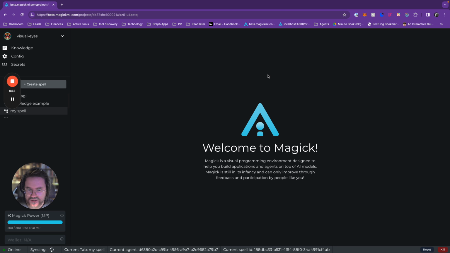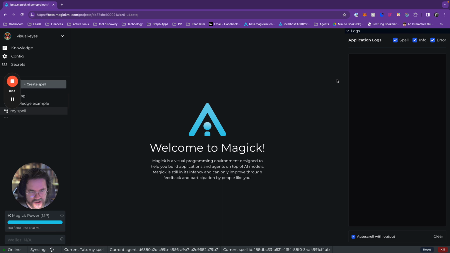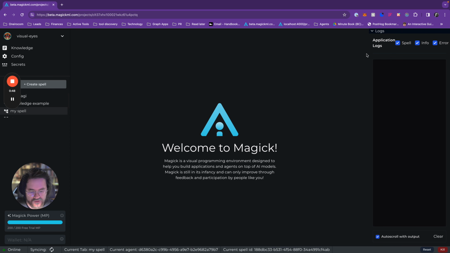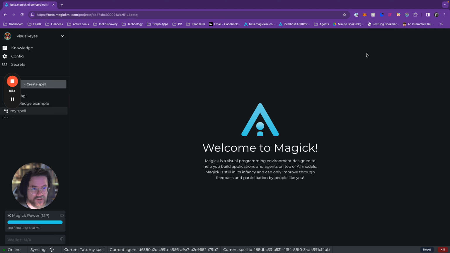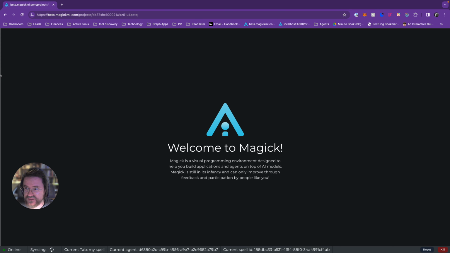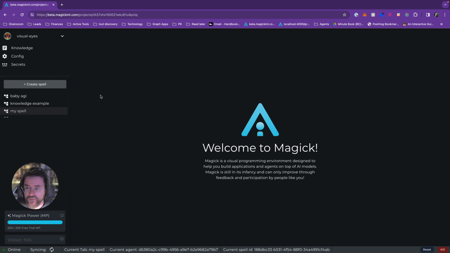So if you're here, you're probably looking at a screen similar to this. It's possible that the application logs are also out. We can put those away by dragging them sideways, or Control L on Mac, or Alt L on Windows will close and open it. Over here we have our file drawer navigation menu, so we can also put this away if we want to. If it ever gets lost for any reason, you can go over here and pull it out, or again, Control B will open and close it.